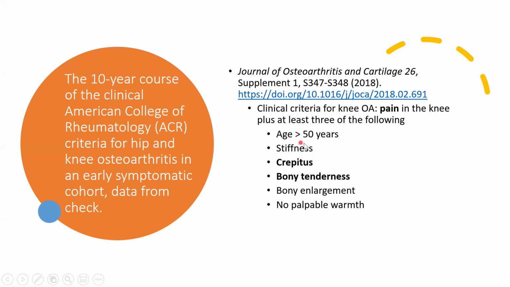This study also pegged the mean age of onset, at least amongst the participants in this study, at about 56 years old, which is pretty normal for knee osteoarthritis, though it's not unheard of for it to start younger. It's fairly common for people in their 40s to start having a lot of these symptoms. It's not unheard of for younger than that to have them, but like I said, as a mean, 56 is about where most people start feeling these things.